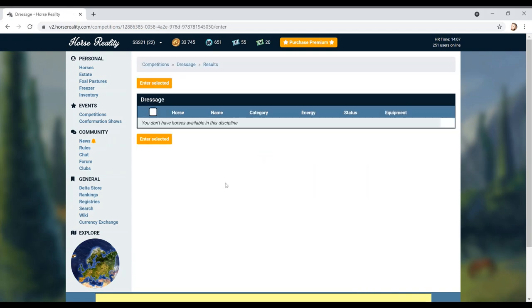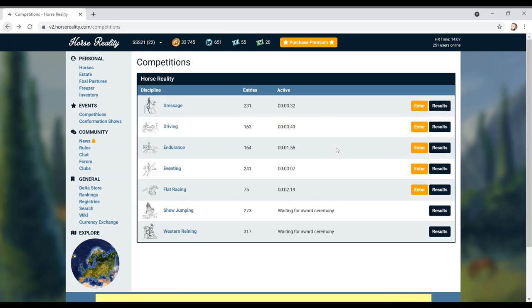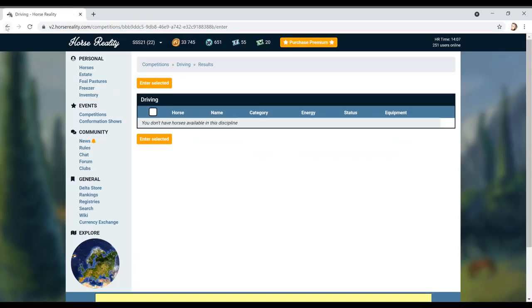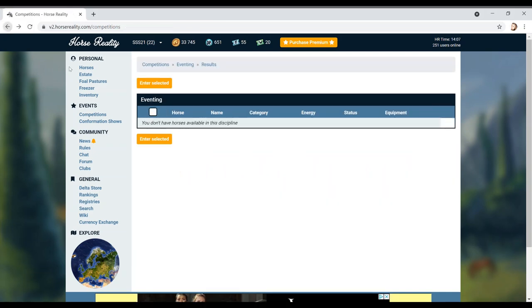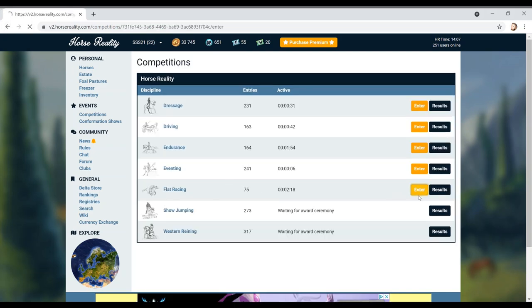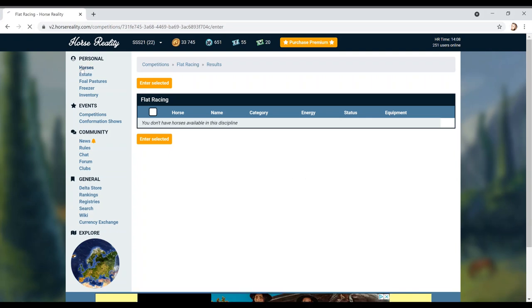Have I got a horse actually ready for any of this? I don't know. I didn't think I did. Anything for driving? No. Anything for endurance? No. Oh, a new horse reality would struggle with that. Eventing? No, quarter horses aren't really used for eventing, are they? Flat racing, perhaps. Oh, I don't know.